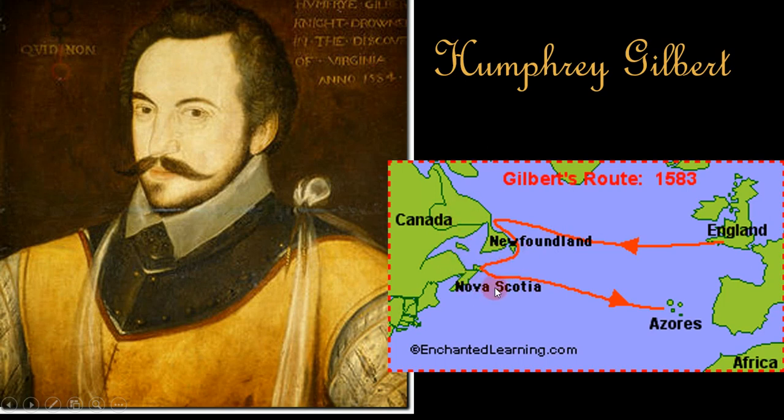If you remember Nova Scotia, in American history, we learned how the British, that's called New Scotland, had taken that away from the French. Once again, we'll get to the French in a later day. Interestingly, on his way home, notice his little line ends here at the Azores. Something happened right here. There was a big storm, and Humphrey Gilbert's ship was shipwrecked, and he never made it back to England. So kind of mysterious. He obviously died in maybe the shipwreck, something like this.